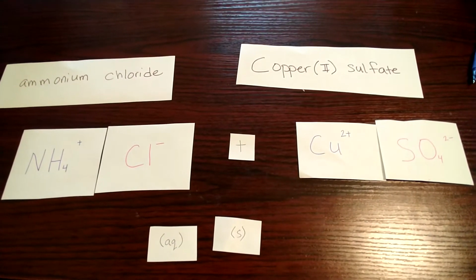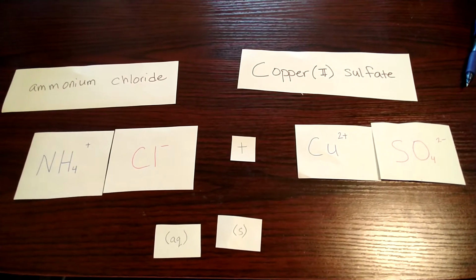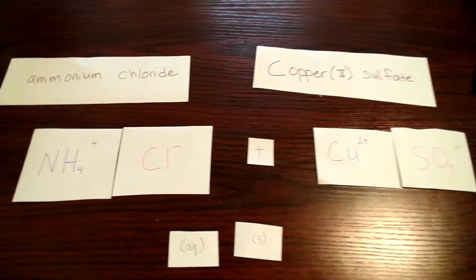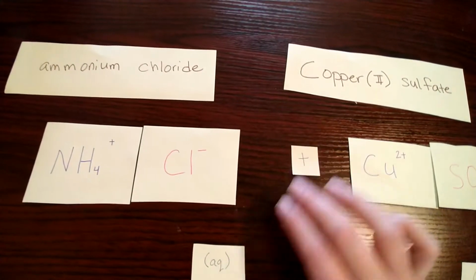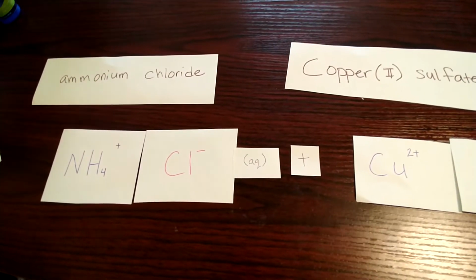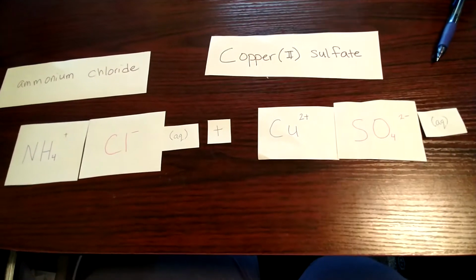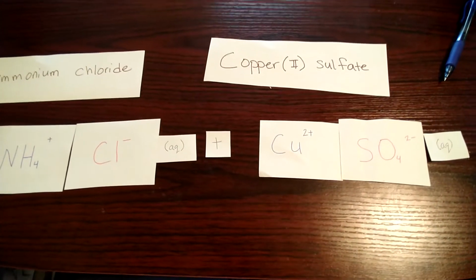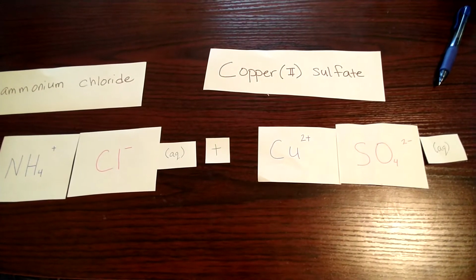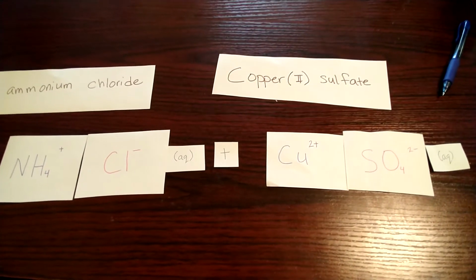A little hint for the reactions lab is that all of our materials for double displacement reactions are going to start out aqueous. When you did that in the lab, you could see that it looked like water. It's not really water, it's water with stuff in it. All right, and so now we are left with ammonium chloride aqueous and copper sulfate aqueous, copper 2 sulfate. Okay, so this is our full situation with our reactants.